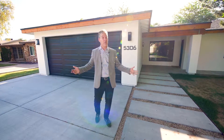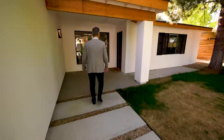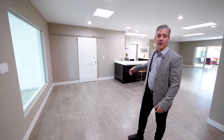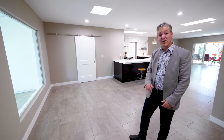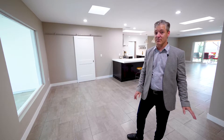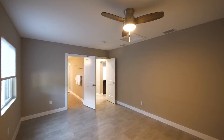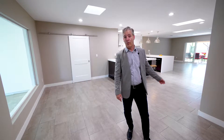This home was completely remodeled and rebuilt. The home features a great open concept floor plan. The kitchen can entertain up to 12 people easily. You also have a split floor plan, so there are two different master suites — the first on the south side of the home, and the other on the northeast corner.